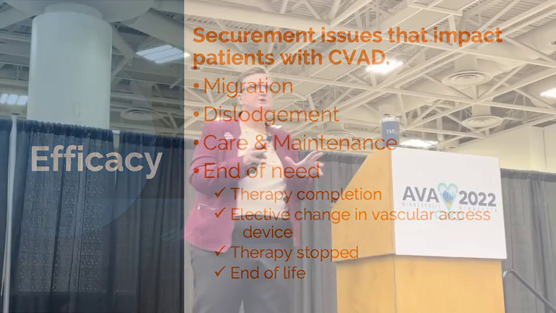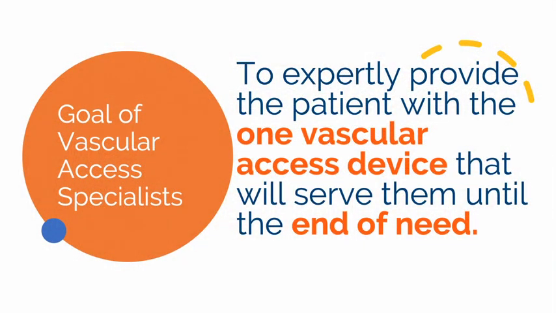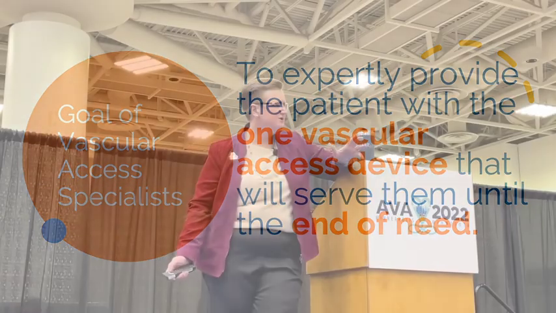And I know a lot of studies look at, did you finish the therapy? But that definition kind of goes all over the place if they decide to stop early because the line fell out. Did you just decide you didn't want it? But for end of need, it's the patient doesn't need it anymore for whatever reason. Some it's end of life, some it's end of therapy. Sometimes it's we had a PICC line for a short time and now we have a port. So there's lots of reasons. Basically we want to know that one catheter you put in, did it reach to the end of need? That's pretty much the message of every talk here, right?